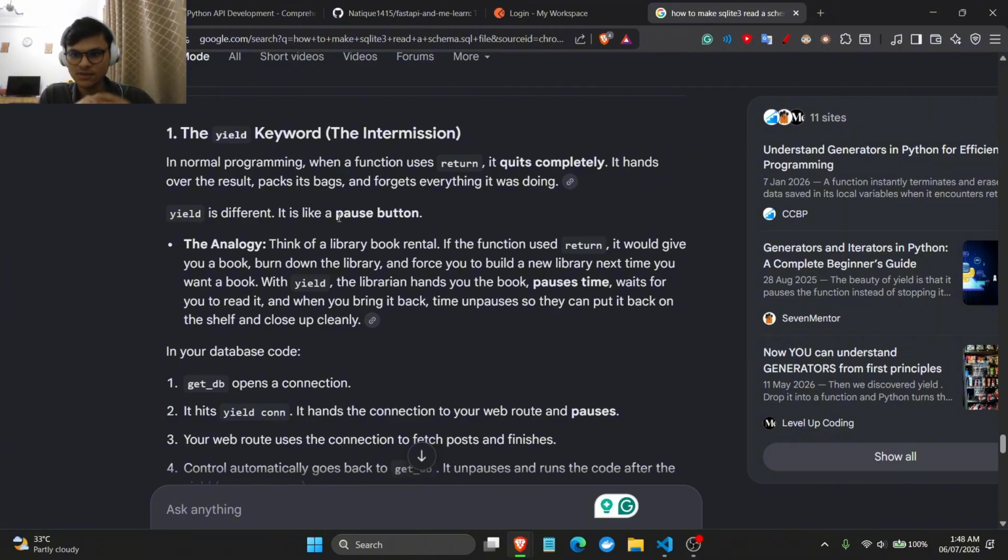It hands over the result, packs it back, and forgets everything it was doing. Yield is different. It's like a pause button. The analogy: think of a library book rental. If the function uses return, it would give you a book, burn down the library, and force you to build a new library next time you want a book. With yield, the librarian hands you the book, pauses time, waits for you to read it, and when you bring it back, time unpauses.